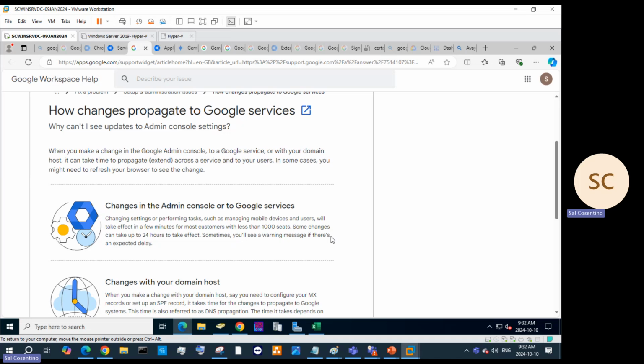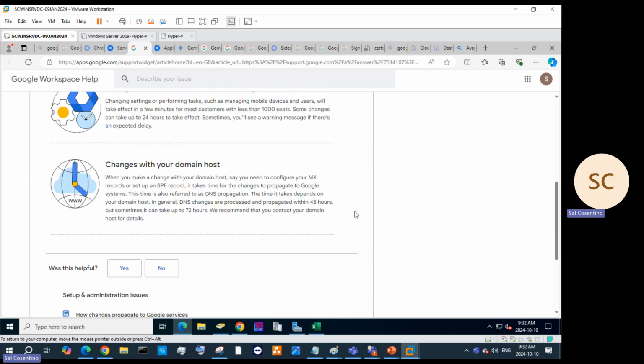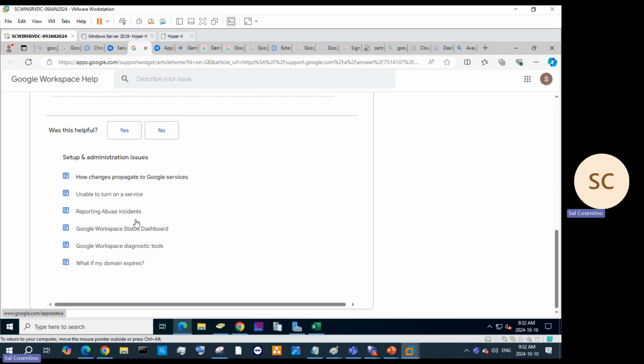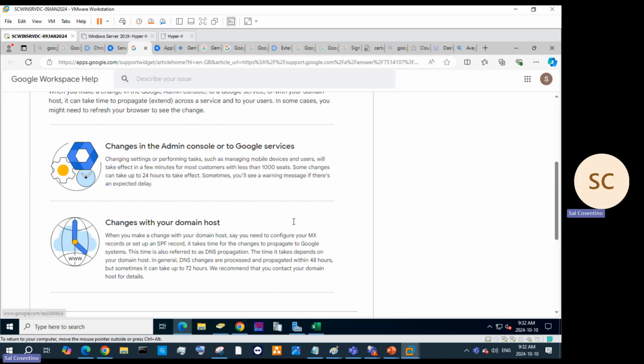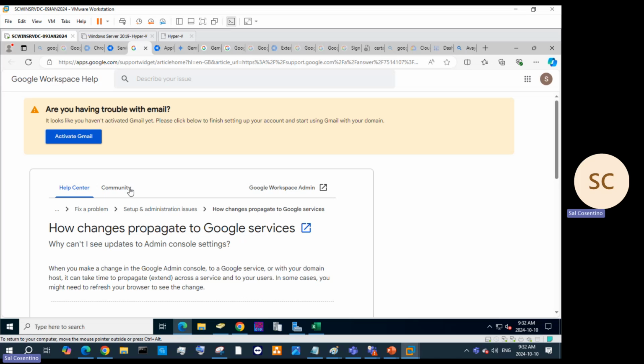Again, we can perform tasks like managing those mobiles. And again, I think it has less than 1,000 seats, but it can take up to 24 hours sometimes to create it. And then we can make those changes within our domain host, like our SPF records, right? And we could take a look at that if we'd like. Again, if you have any questions, you go here or to the community pages for that.